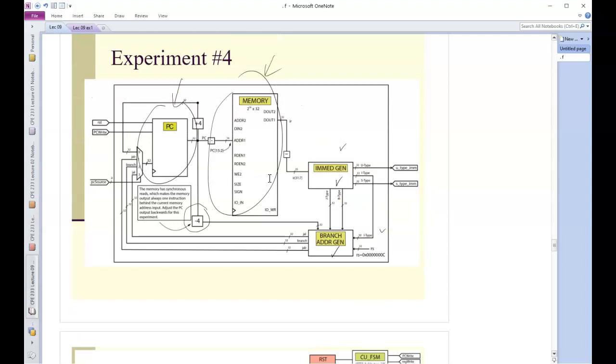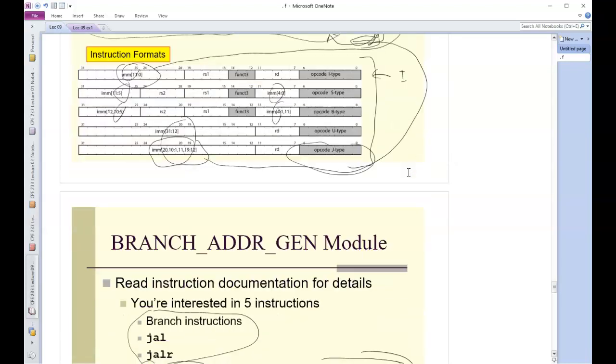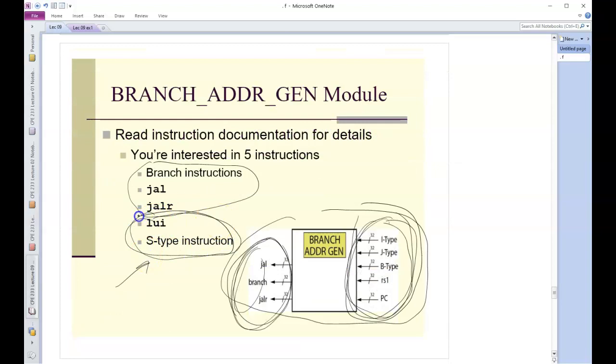So once again, I am going to execute those 3 JAL, JALR, and branch instructions, and I'm going to look at these values and see if they're there. But I'm also going to look at the S-type value and the U-type value for the other 2 instructions in that little program. So I'm interested in these 2 things for these 2 instructions right here. These have to do with the branch condition generator. These have to do with the output of the circuit itself.